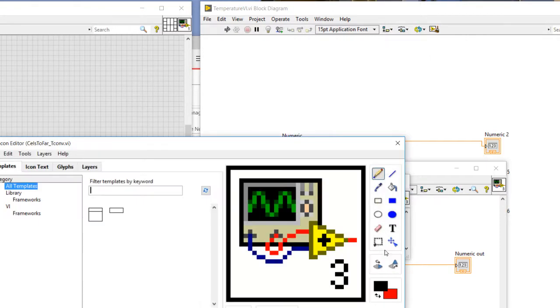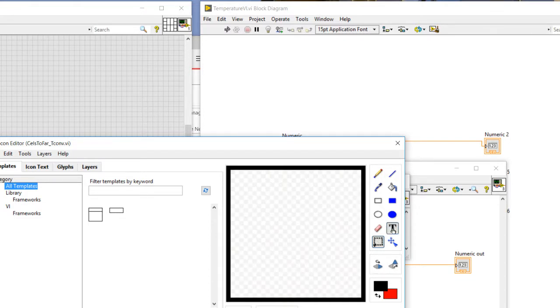So what might be helpful is to edit the icon for this. This is a really rudimentary tool. It's pretty much Paint. So what I tend to do is select whatever's in here and delete it. And then I usually just type a few characters. So T, and it automatically centers it. So I have to remember that. C, else, oh, that's really hard to read, huh?